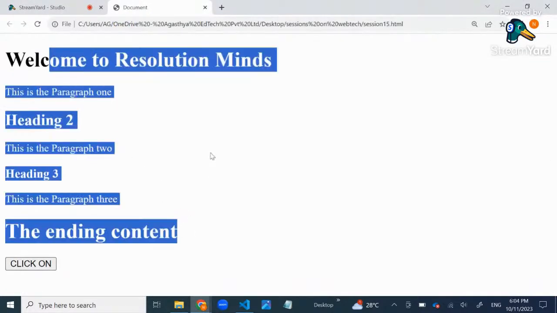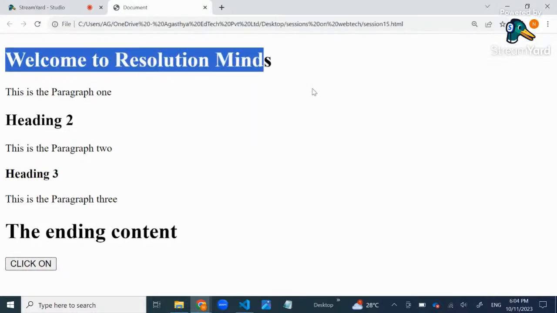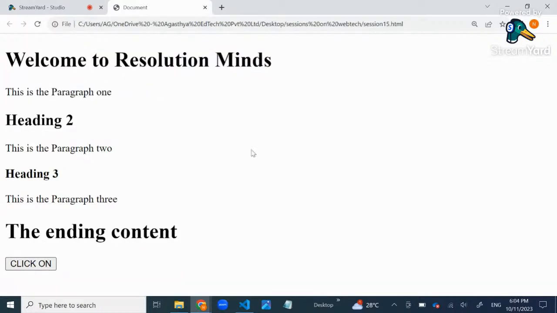Now all the elements do not have any CSS property, and we have one button. Yesterday, what were we trying to do? We were trying to make it so that when I click on the button, this should be colored red.